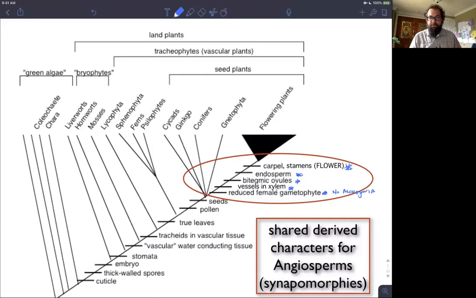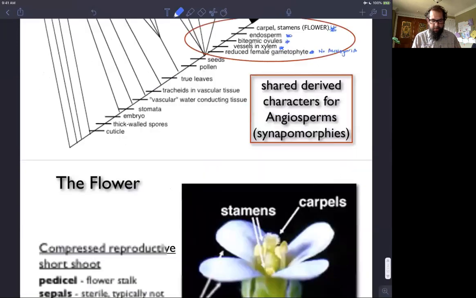Okay, so since most of these are revolving around the flower, the first part that I would like to focus on today is the flower parts themselves, and making sure that we are all able to recognize the major flower parts. If we were in lab, we would have a lab that's focused on this, but in lieu of that, I'm going to go through some slides here and try and point out some of the different flower parts that we have, and recognizing those flower parts in your standard flower.